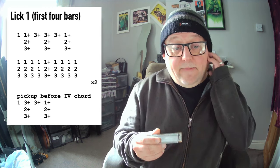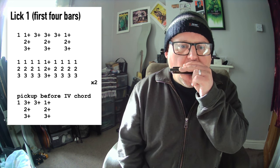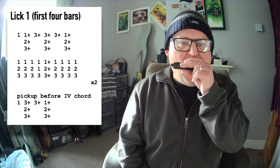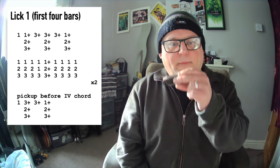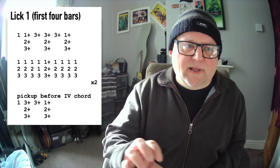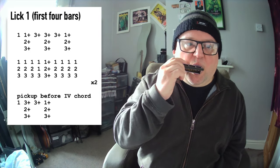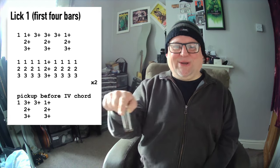There you go. So, running that all together. Beautiful, beautiful little thing. Okay, as we're coming up to the 4 chord, we get that same first lick again. One draw, 1, 2, 3, blow, pull, 3 blow, 1, 2, 3, blow, pull.